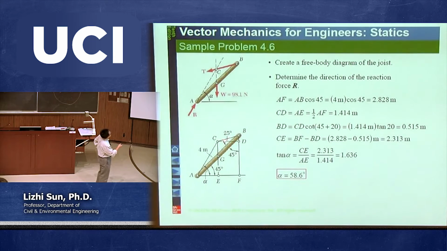You can calculate this angle because you know the length of this one, and you also know this length because the total is given. But this one from here to here, you can fill this point. Then you get this length so that you get this angle, and then you can get this angle. The details are here. Finally, you end up with alpha equal to 58 degree. But basically, I don't like this method because it has too many geometry issues involved. There's really no need to use this way.